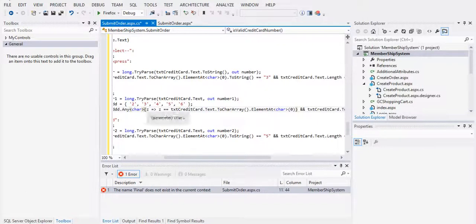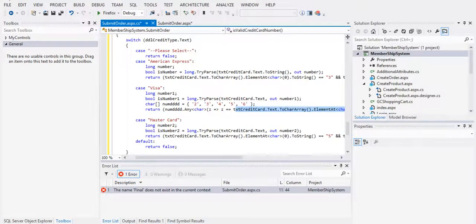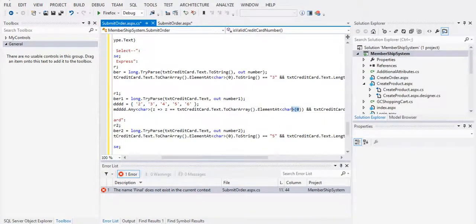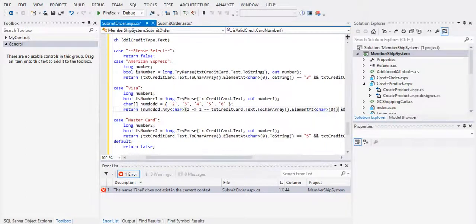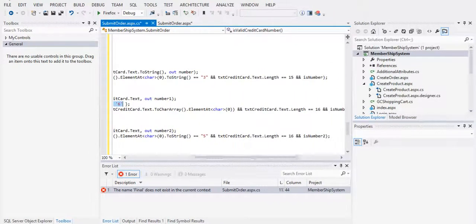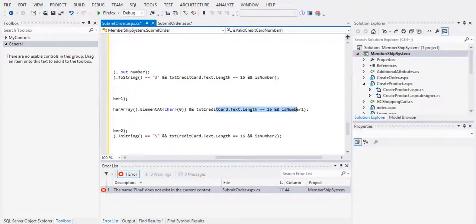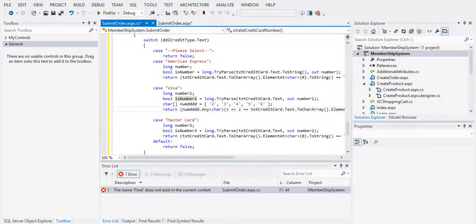So z equals the text to char array element at 0. Basically what this is doing is taking the first character of what we've put in, and if any of these are present, then it's true. That's all it's really doing, in layman's terms. Then it's checking, of course, the length and if it's a number.